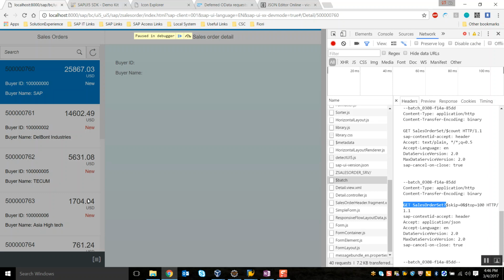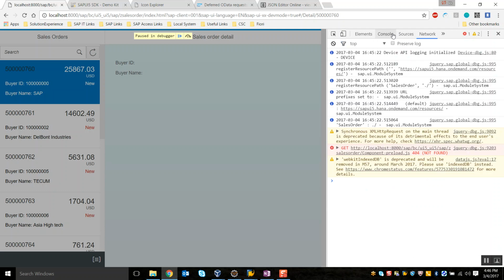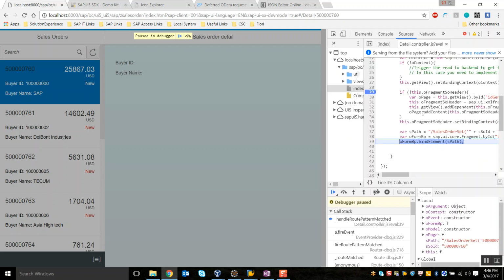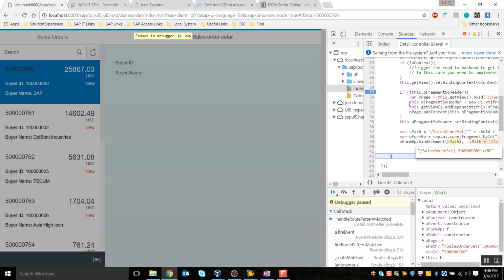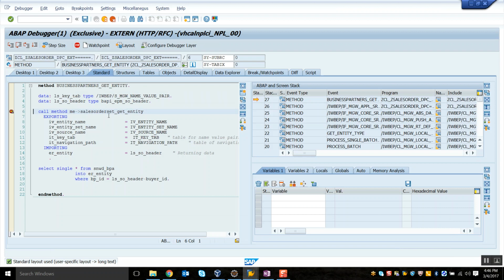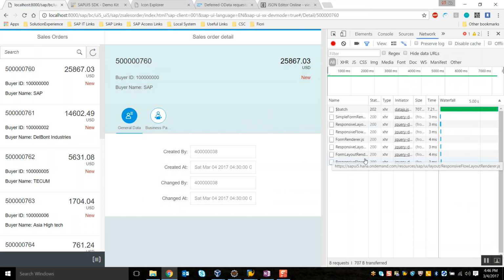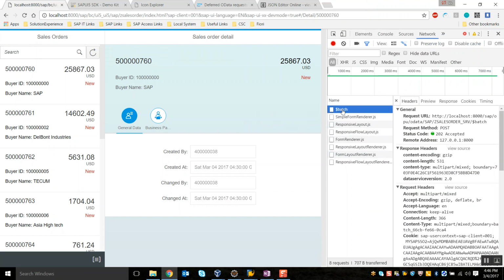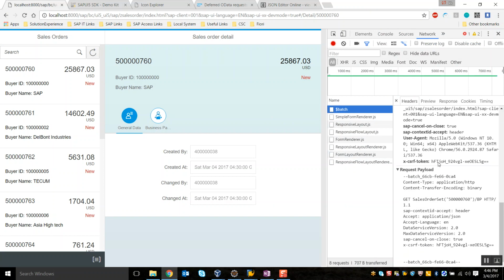Now it has not actually read this business partner information yet. So I will clear this, and then I will perform this element binding with this particular path. Now that I have performed the element binding to that particular path, you can see that the system has triggered this service call now, and from this service call, we are returning our business partner information. So if you go to the network section, you'll be able to see another batch operation which has been executed, where you can see that the sales order set for this business partner has been executed. So it has retrieved that information.